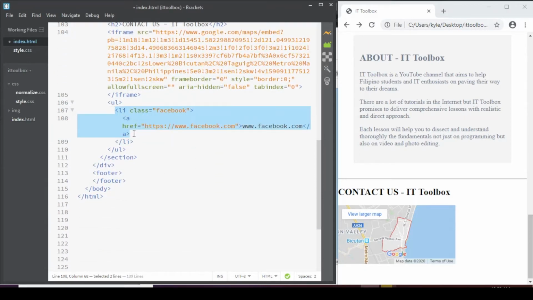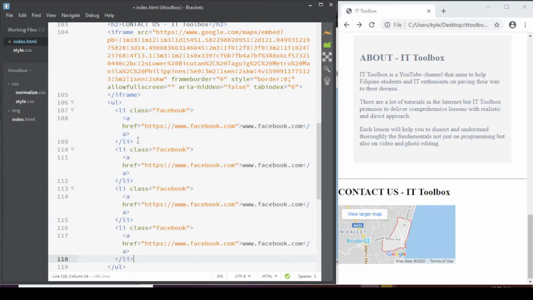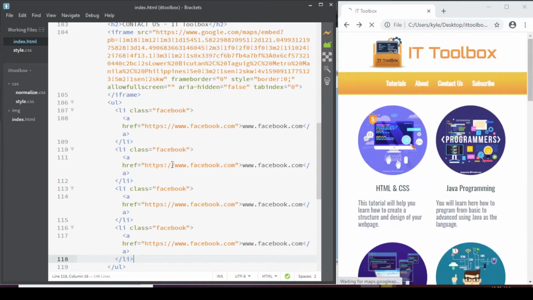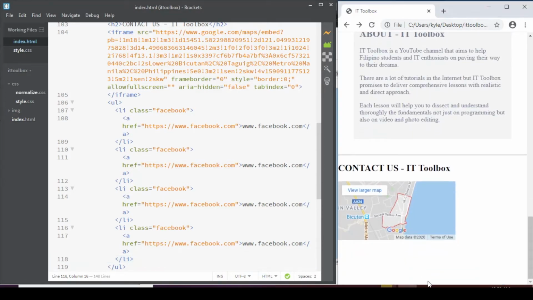So after that, let's copy these lines of codes here sa li and then paste it 3 times. So when we save and preview, may 4 tayong links. So let's just change the values for each list.